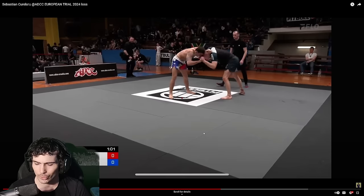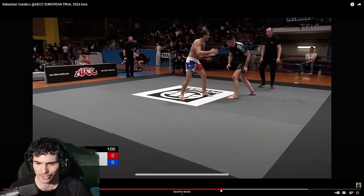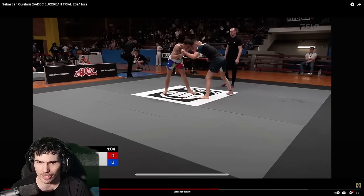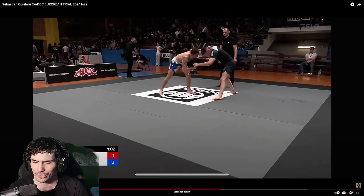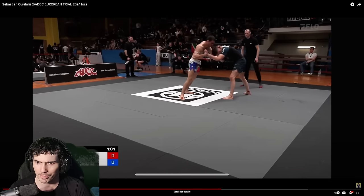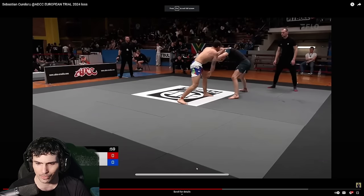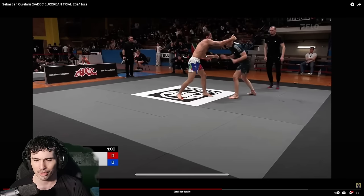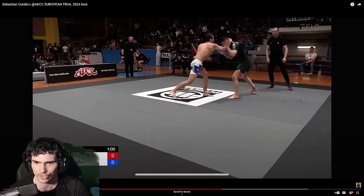Okay, he did manage to sprawl. But you're doing something I don't like — blindly pawing out. Even if you had got on his head and snapped him down a little bit, you're not ready to shoot. Your legs are locked up again, your posture is compromised, and you're completely straight-legged at one point still doing big paws out. You can't shoot off this. So even if you get on his head and snap him down, you can't follow up. What's the point? You always got to think not just one step ahead, but two steps ahead. Ask yourself: why did I grab that grip? If there's no reason, you need to examine your decision-making.